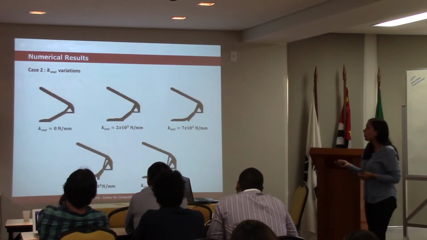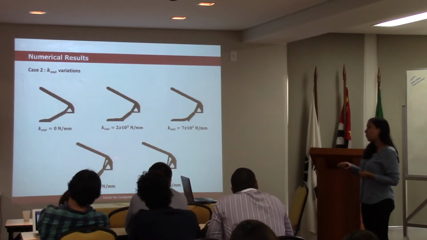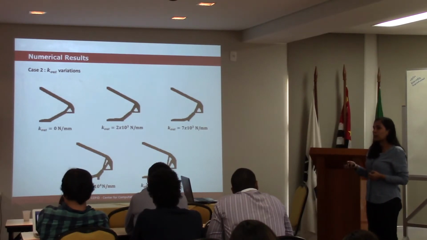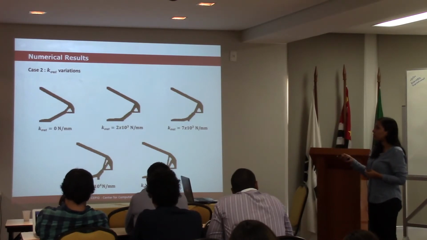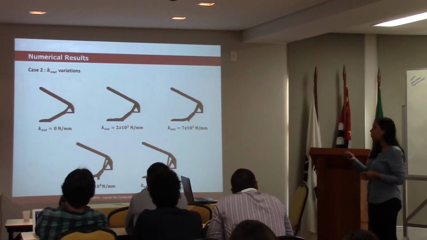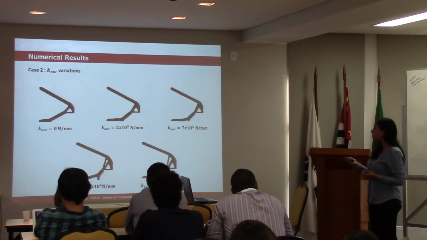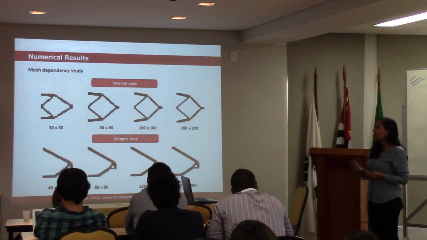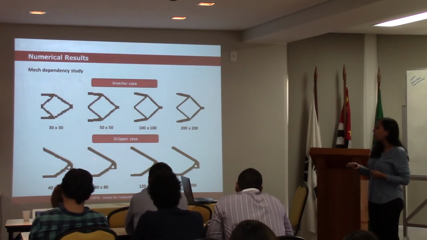We did the same study for the second case. The results were a little different. It showed more influence, but not quite. It is more influential than the first one, but in general, the topology didn't change that much. And we needed to increase the value very high to see any difference. We also studied the mesh dependency of the algorithm. We found successful results because we didn't see any difference at any mesh size, which was very important.